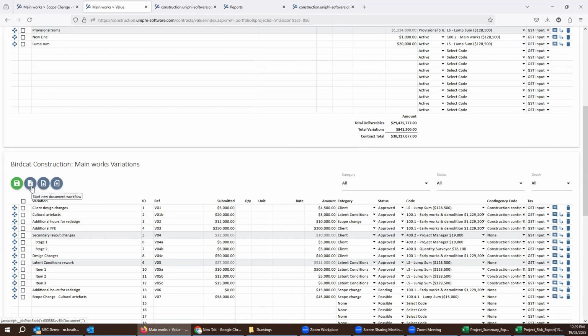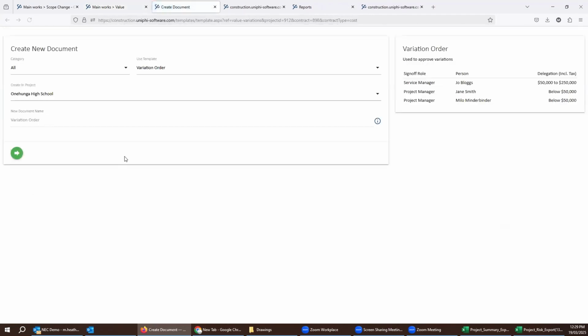Firstly, there are so many different requirements around this, so there's quite a need to understand how the template system works, which is outside the scope of this presentation, but worth knowing it has the capability to be adjusted. In the configuration of this particular template called variation order, we have set roles and responsibilities based off delegation. Not necessary. You can just have it that the person creating the variation signs it off. We've also created a naming convention so that the document name doesn't get generated manually. It gets generated automatically based on some rules. That can be configured, again, not by us, but by your system admin person.